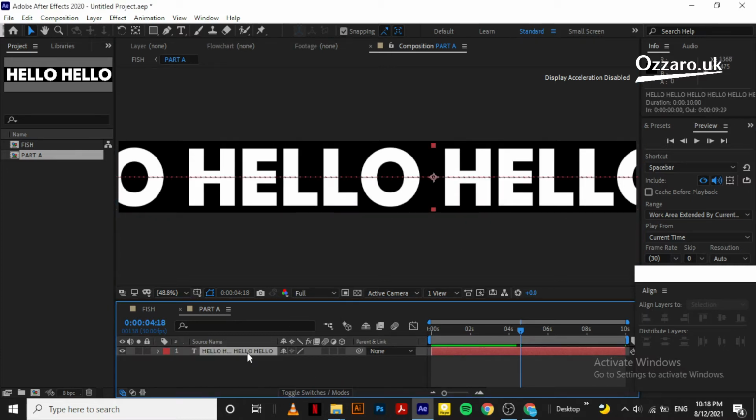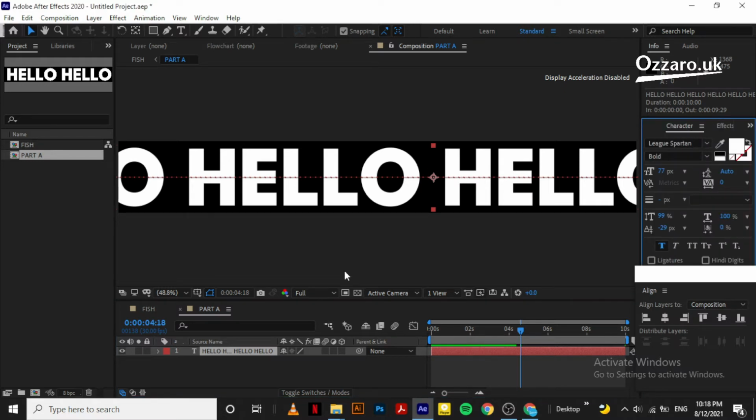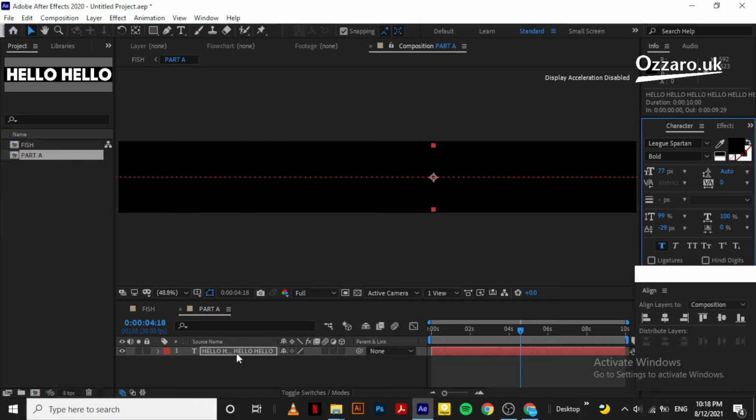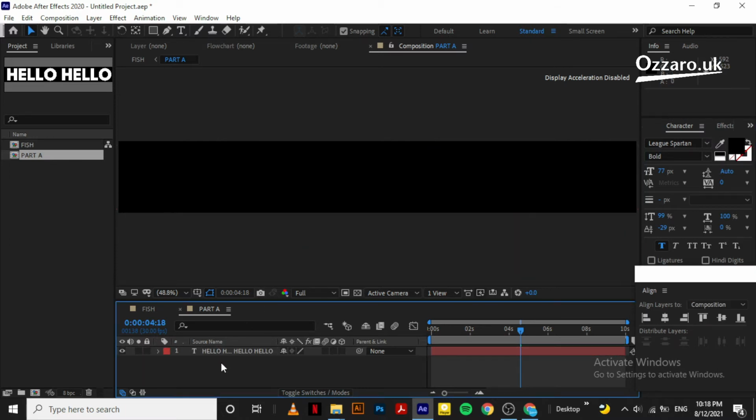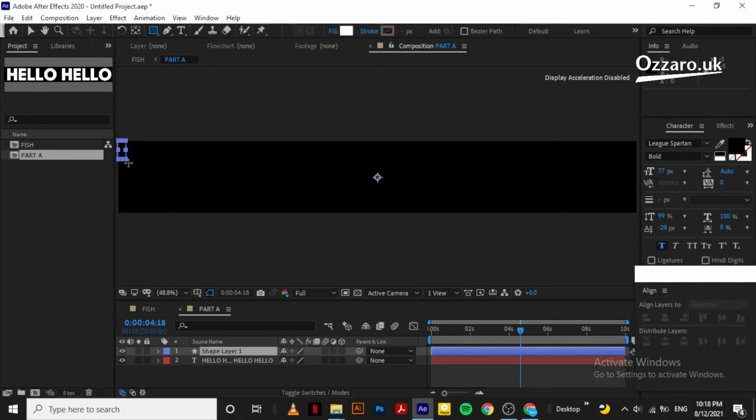So after that, click on it, then go to the character panel and let's color the text to black. After that, click outside here, then use the shape tool and draw the rectangle here.